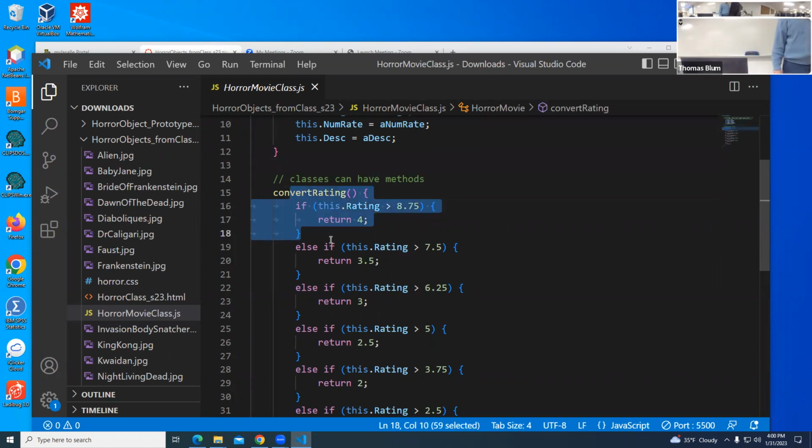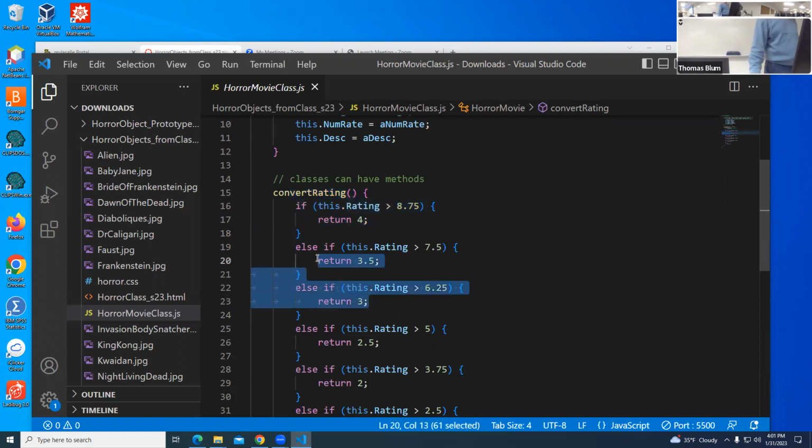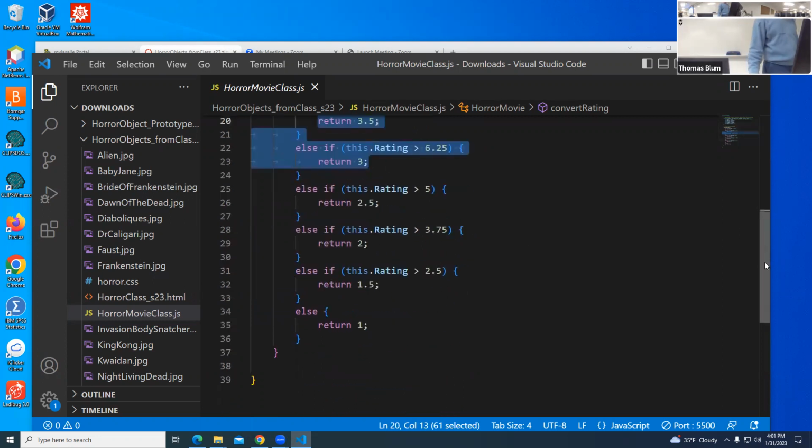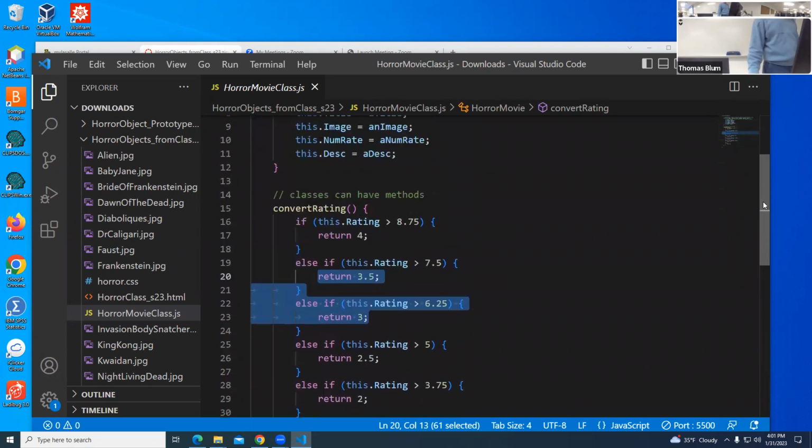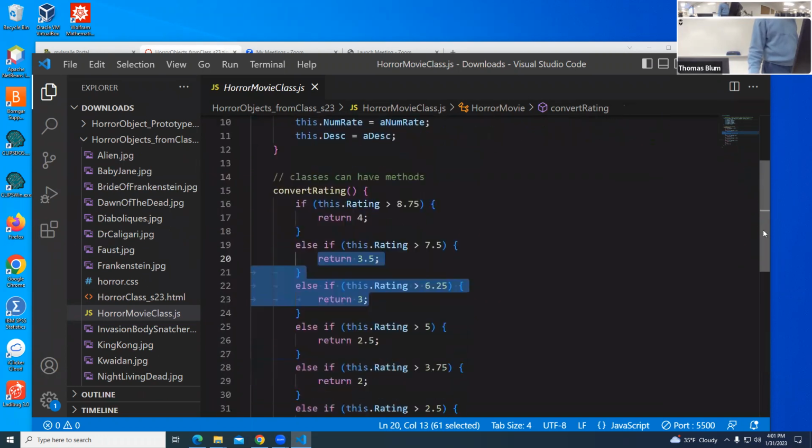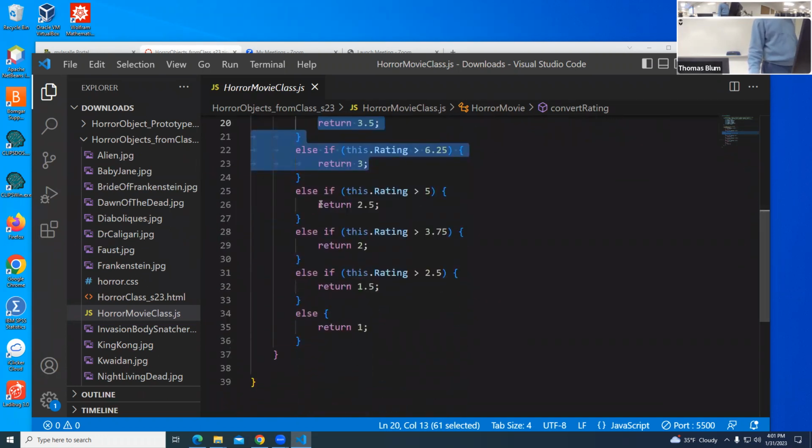I just had this big if else if thing and converted it to so many stars. There's almost assuredly some easier way to do this, but I'm more interested in just saying that you can have a method, and this method returns things. Okay, so that is the class.